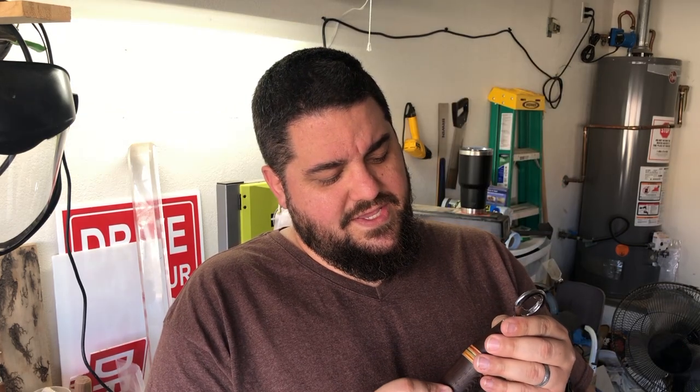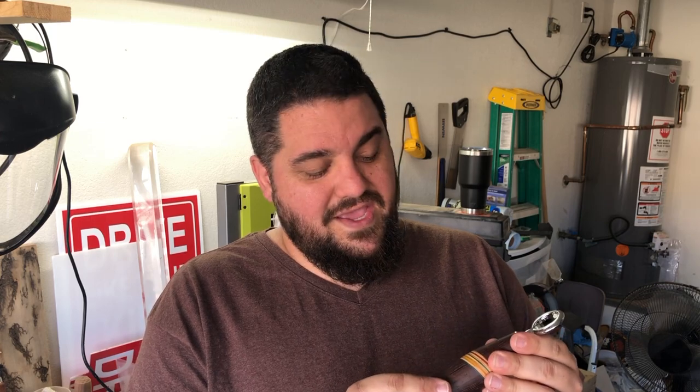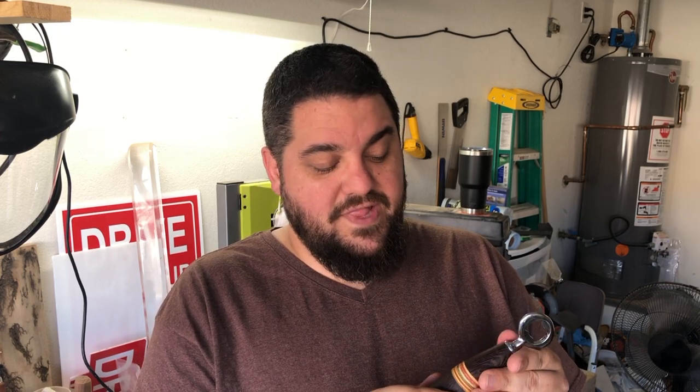Wenge is just really coarse, even when you sand it down. The pores and the cracks that come with that are so big. No matter what you do, I feel like I couldn't get a really good smooth finish. And when I'm wiping it off, it just grabs onto anything that I use to try and clean it. Even trying to take pictures, I was trying to pick little pieces off of it, whether cloth or paper towels. It looks really good. I would have sealed it differently, but it is a success.